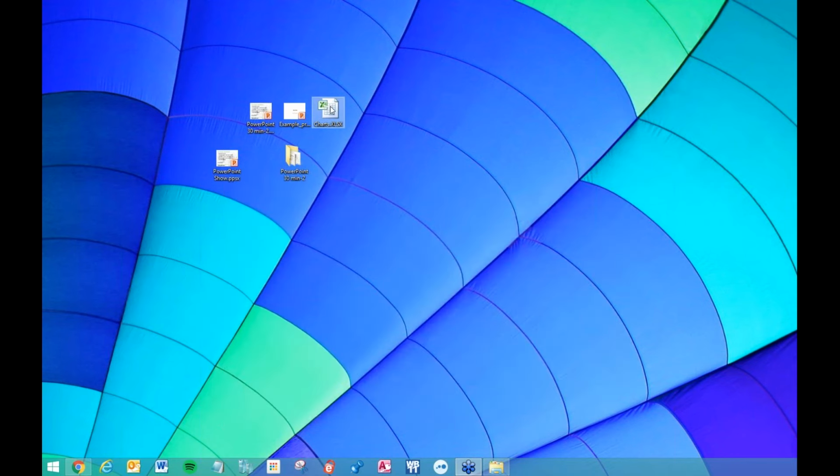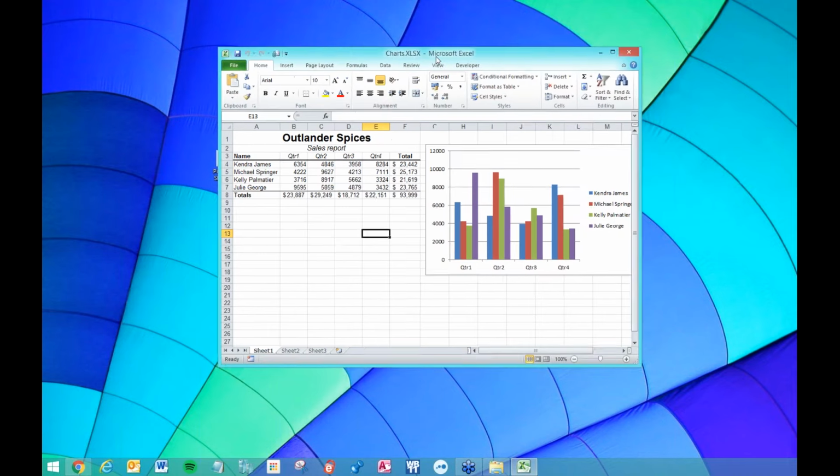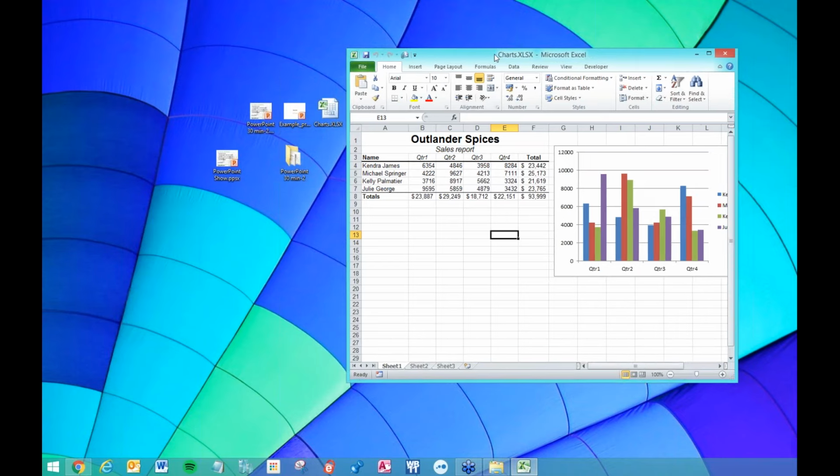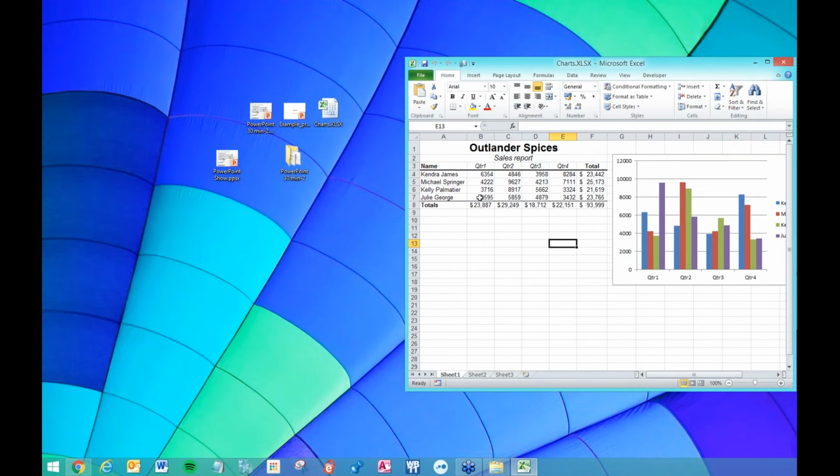Okay, so if I show you here, I'm going to open this charts file. This is an Excel file, and I've got a very simple set of data in here. Can you see the list of information? And can you see a little graph there? Now I might want to put this into my presentation so that I can talk about KPIs or some kind of meeting that we have on a weekly or a monthly basis.